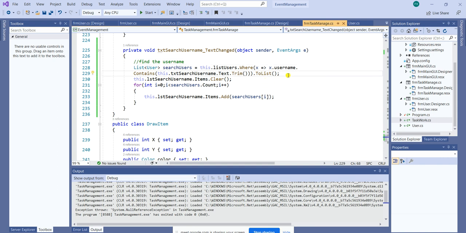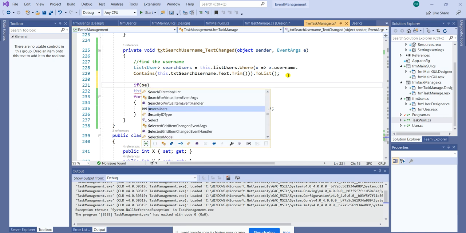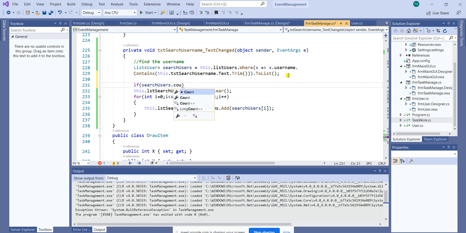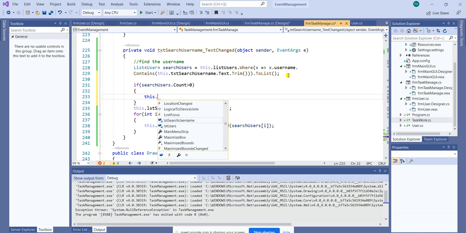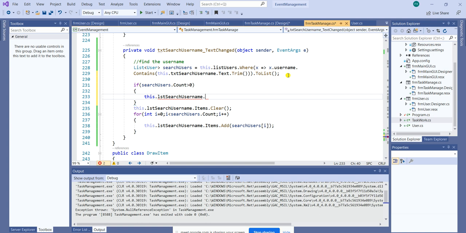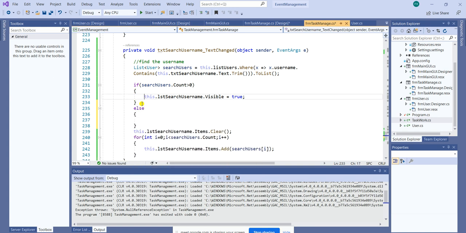So if search user dot count, then lst visible true. If not, we set it false again.